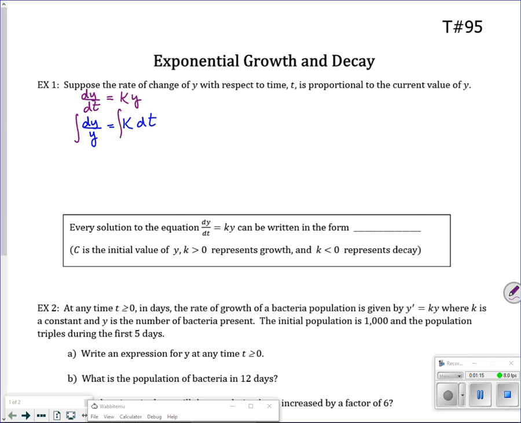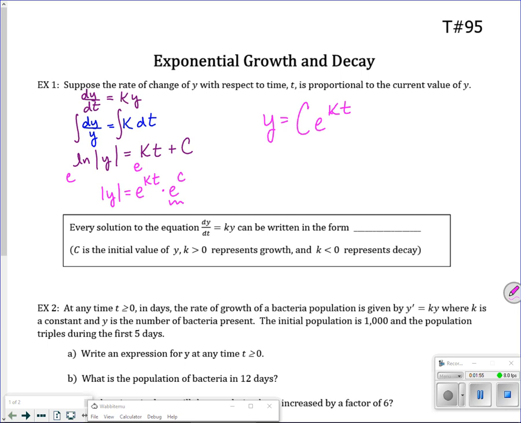I'm going to integrate and integrate. I would get natural log of the absolute value of y is equal to kt plus C. And from our little fun time yesterday, we're going to do this e to the step and e to the step. I get absolute value of y. You do that fun little multiplication. And then when you replace this with big C is when you can drop the absolute value, and so you get that equation. So here's the good news.